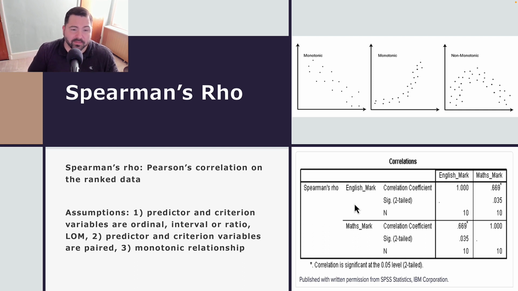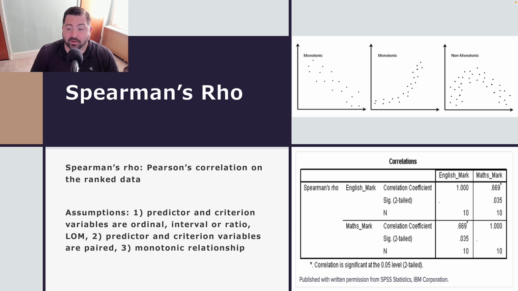And so when you perform the statistical analysis, you might look at the correlations just like you would in a Pearson product moment correlation coefficient. And so you can see that the N represents the number of people who had their X predictor variable and Y criterion variables collected. The significance threshold two-tailed represents the alpha level and the observed significance that was obtained in that kind of data set. So here it's 0.035, and the correlation coefficient represents the degree to which the X is correlated with the Y, the actual Pearson product moment correlation coefficient, or in this case, the Spearman's rho correlation because it's based off ranked data.